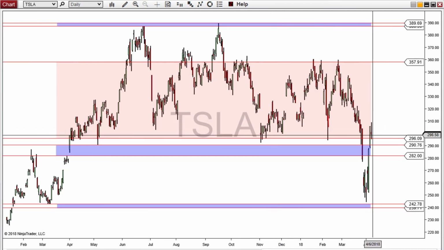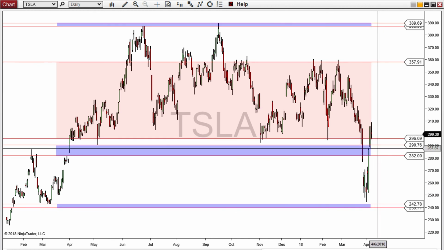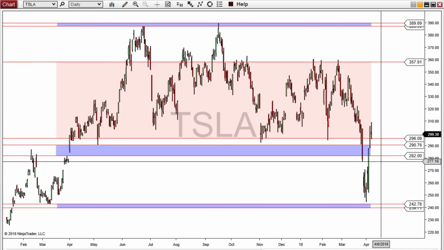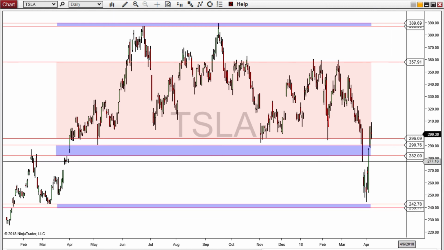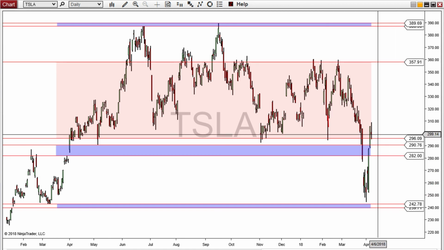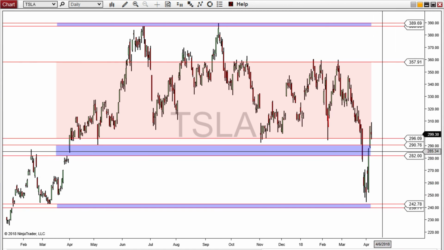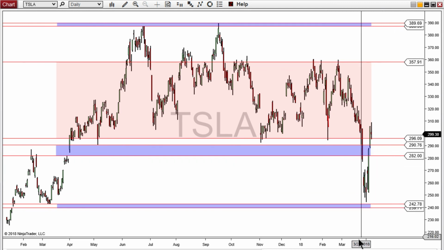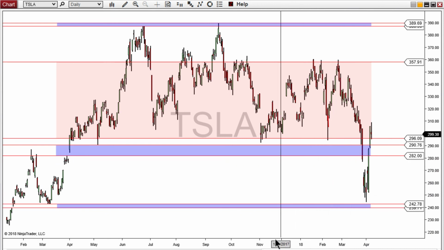So anyway, right, the price is back into this trading band, and looking at the price action here, who knows? But my bias is on the downside. I'm looking for this thing to come back down. If we get below this 282 zone, I look for this thing to get back into the 242 and test that. So I'm just waiting for this little chop to come to an end, and who knows, I might go buy some puts, maybe buy some long-term out of the money puts and let this company go bankrupt or something. I don't know. But I don't play Tesla too often.